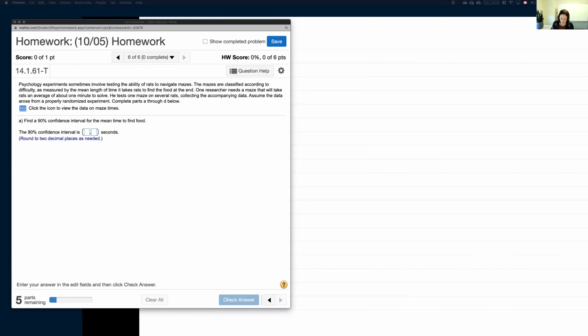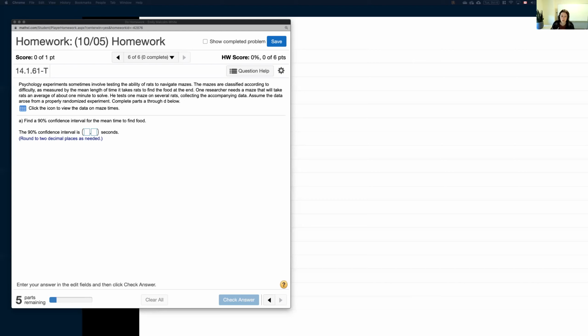We know that we're going to be constructing a confidence interval here. It asks for a confidence interval for mean. We have two different confidence intervals for mean. One that has the z, right? And that's the one that we use when we know what the population standard deviation sigma is. And then we have this other one that has the t critical value, and that's the one we use when sigma, the population standard deviation, isn't known. And that's what's going on here.